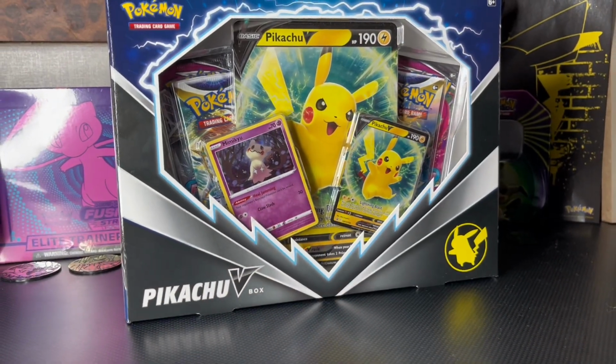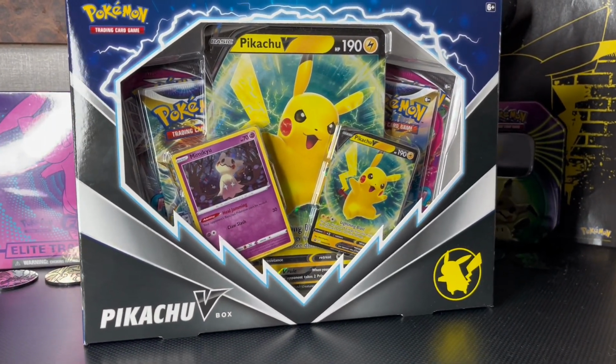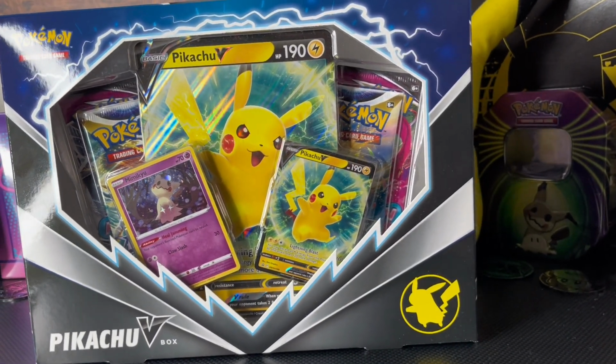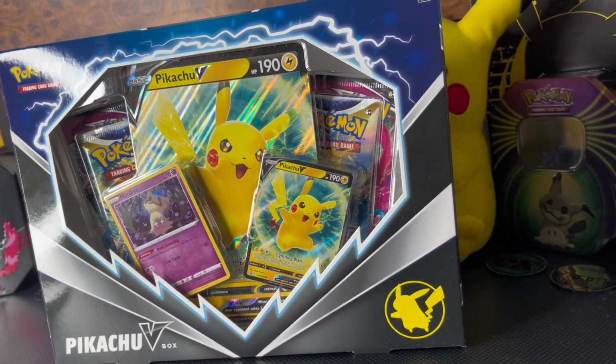Today we are looking at the Pokemon V-Box set. I picked this up at Target for about 20 bucks, and I believe it has 4 booster packs. I don't think any of them are Crown Zenith. I know I've been hunting for those lately for that certain Pikachu, but this one has, I believe, Brilliant Stars, and I can't see the rest in the back. Probably some Fusion Strike packs.